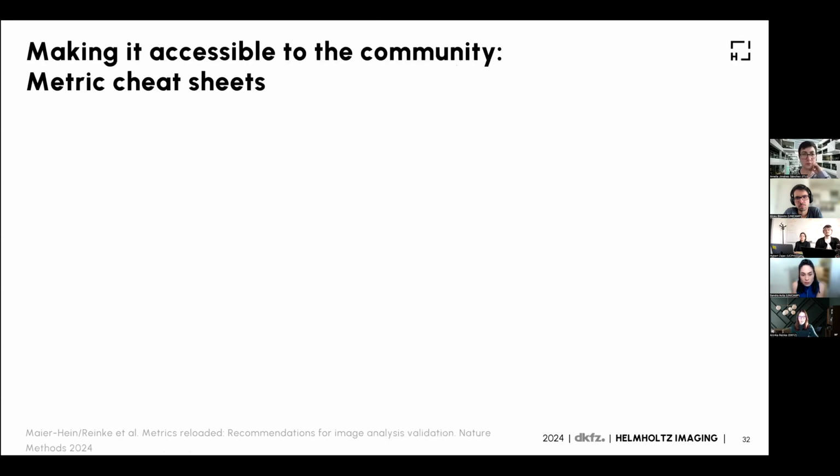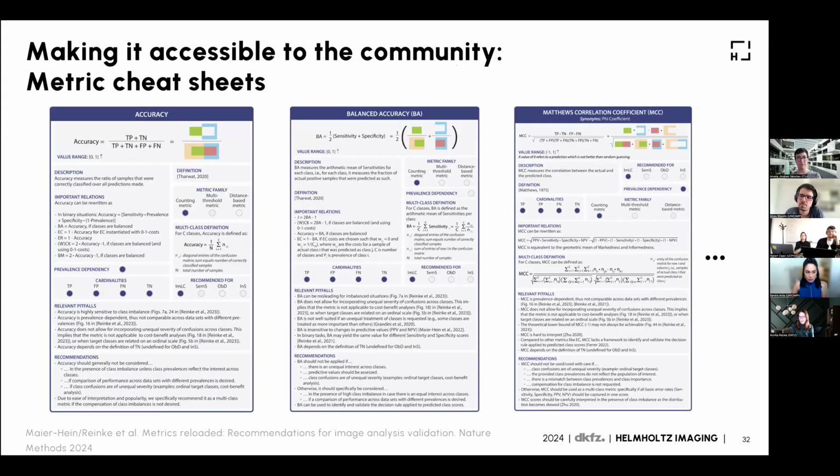Together with experts who worked on the fingerprints for these specific examples, we also provide the recommendations here. Another thing that we wanted to take care of is that the information is often scattered across resources. So it's really not easy to find, for example, all pitfalls of a metric. And this is why we have cheat sheets that really help you to have all the information that is relevant in one place. For example, you find the formulas, some references, relations to other metrics, pitfalls, and recommendations.